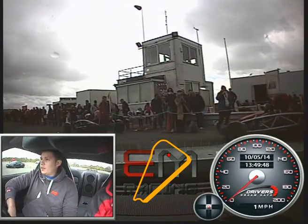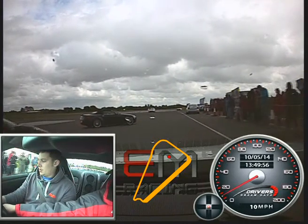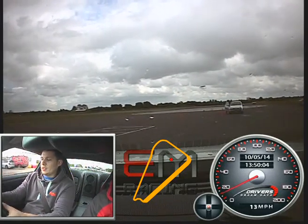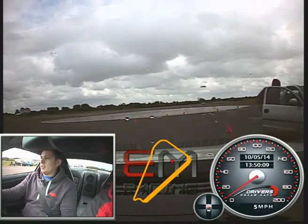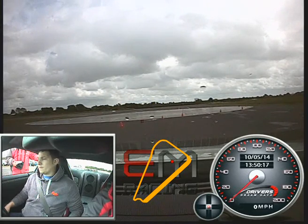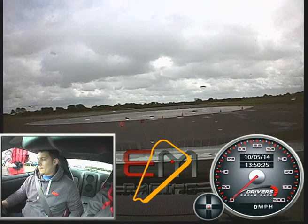Okay, nice and steady. Well done. Good stuff. Keep the speed right now as we go through here. Pop up to the same, just pull the right panel. You're going to need to open the window, which is just on your right there. And then pull up next to the photographer with the photographer on your side, please. There you go.